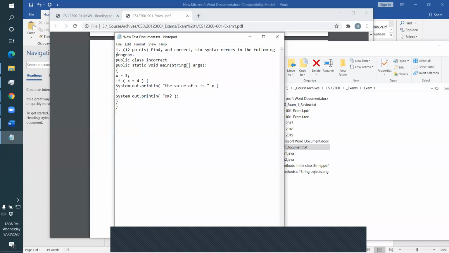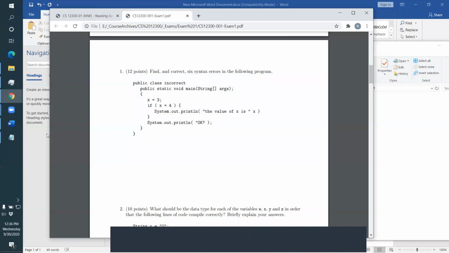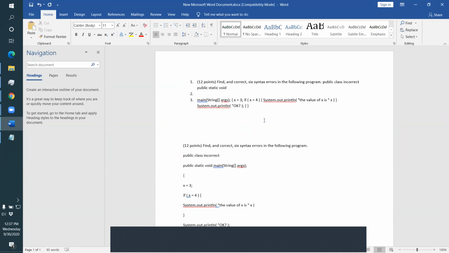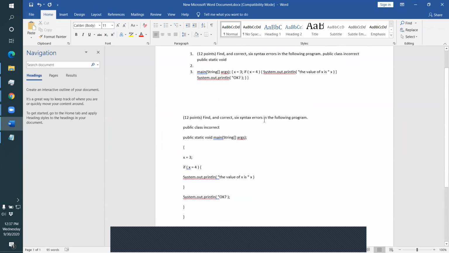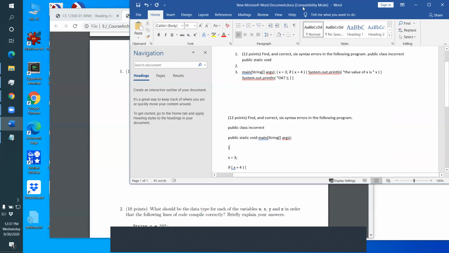So now if you take this and highlight it, now go back to the Word document. See, it pastes much better. Playing around like this is good, especially if you're a computer science major and you want to get a job as a programmer. Learning to manipulate documents is really important.